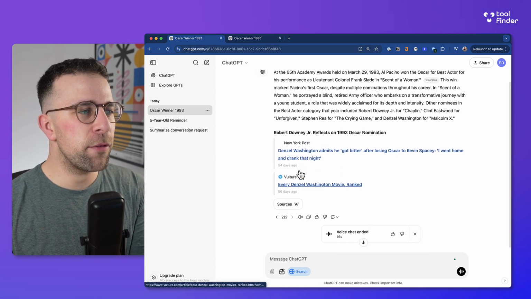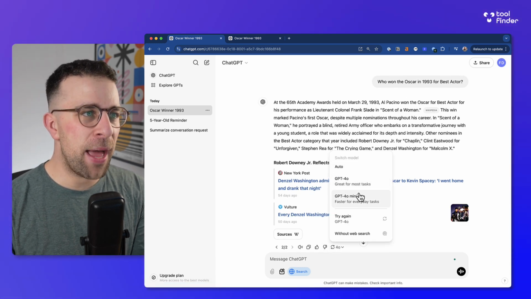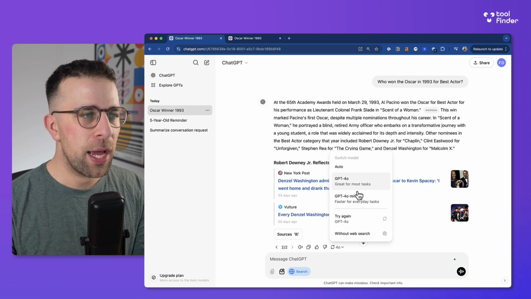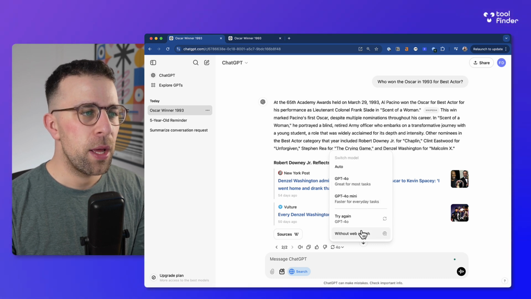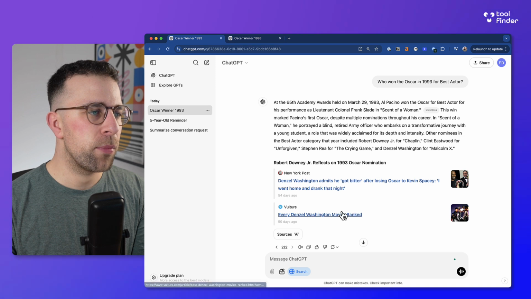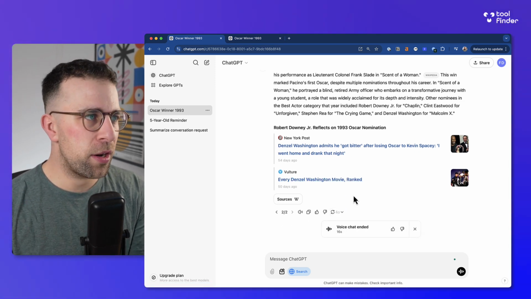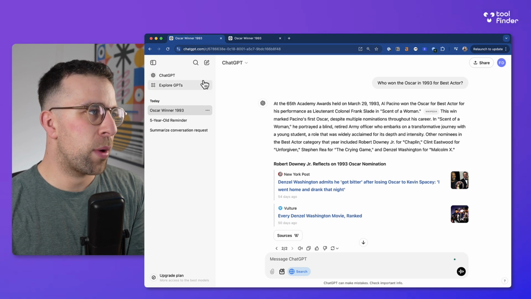So as you can see, the 4.0 responded back with a better detail. It took a little bit longer, and the other one was faster in general. And you can even get it to rerun without the web search, based on the knowledge that it has. Obviously, it would know that because it's part of 1993 or beyond, and that's quite helpful.